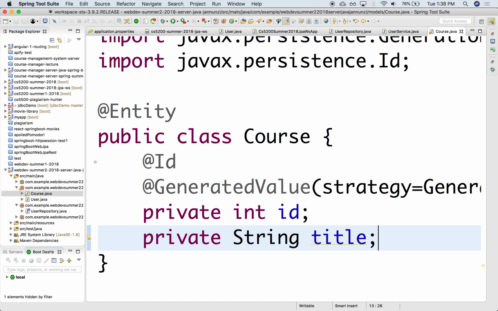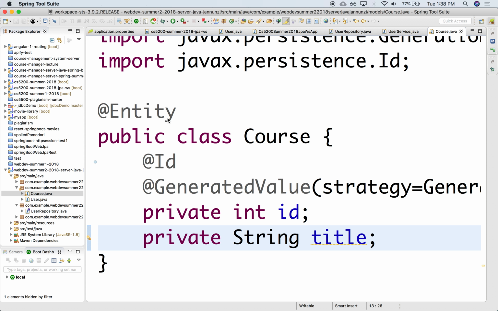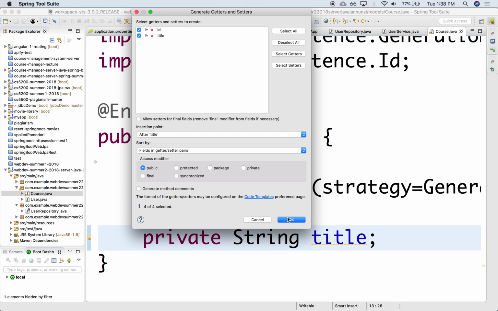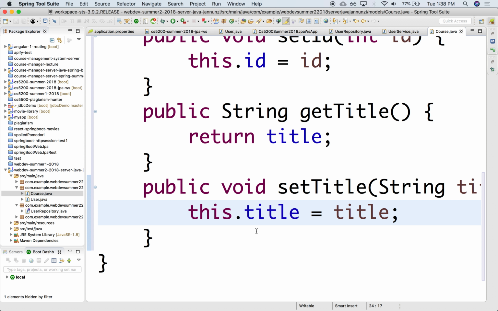But if you overload it with other constructors, you'll need to declare it yourself. I'm not going to overload it. I'm just going to keep the default constructor, and I'm only going to declare the setters and getters. There it is. So this is the data model, plus any dates, any other things like counting how many seats are available for this particular course, and so on.